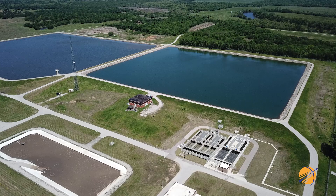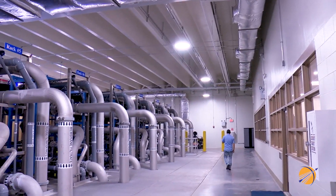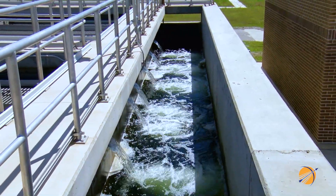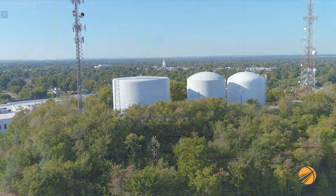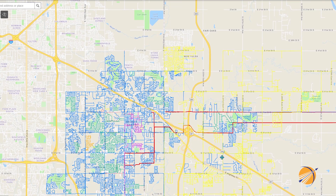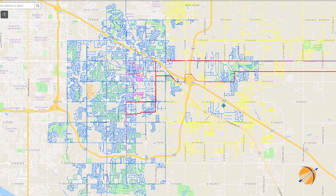Hi Broken Arrow, I'm Timothy Robbins, the Water Utilities Director for the City of Broken Arrow. My team and I oversee the City's public water system, which includes the Vertigree River Water Treatment Plant that produces up to 30 million gallons a day of safe drinking water, six tanks that can store up to 11 million gallons of treated water, and more than 670 miles of underground lines that deliver water to the 39,000 customer water meters in the city.